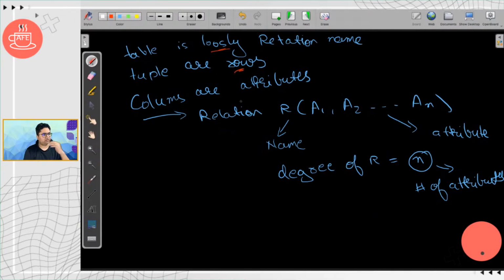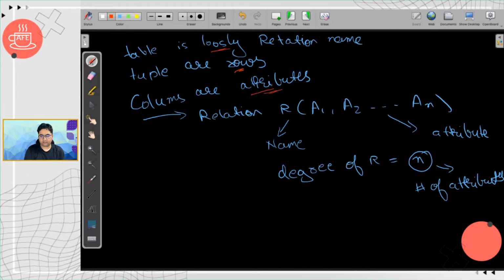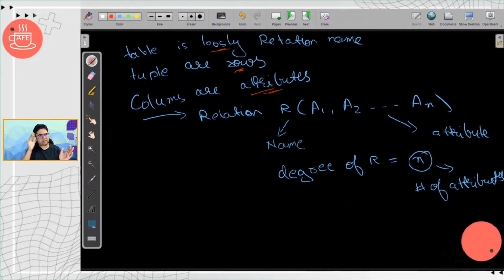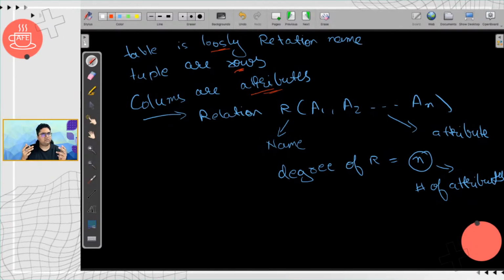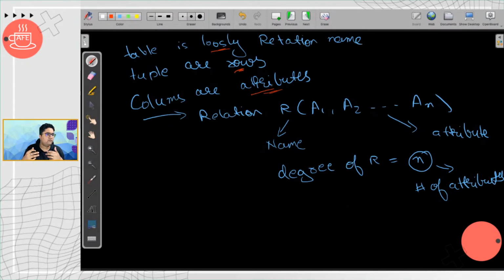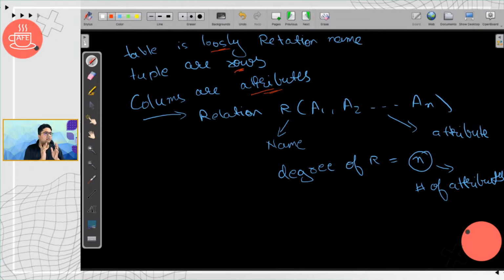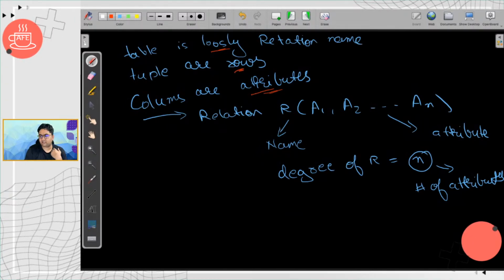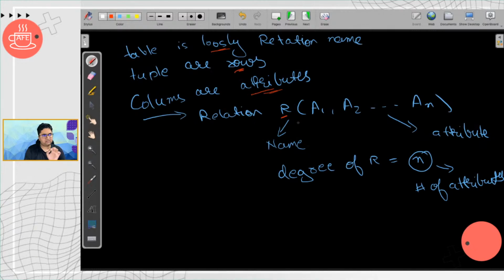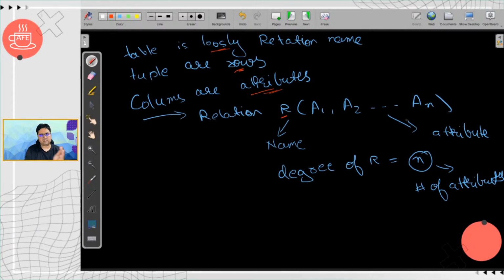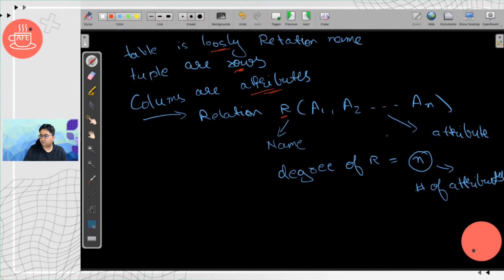Tuples are effectively called rows. So values inside tables are called rows. Columns are attributes. So you have relations, which are effectively tables, attributes, which are columns, and rows. Now comes a thought as to how we work with that. How do we select a certain number of rows or a certain number of attributes? In order to do that, relational algebra was established. A relation is more formally defined as R, for relation, with attributes A1 through An. The number of attributes it has is called the degree of the relation.